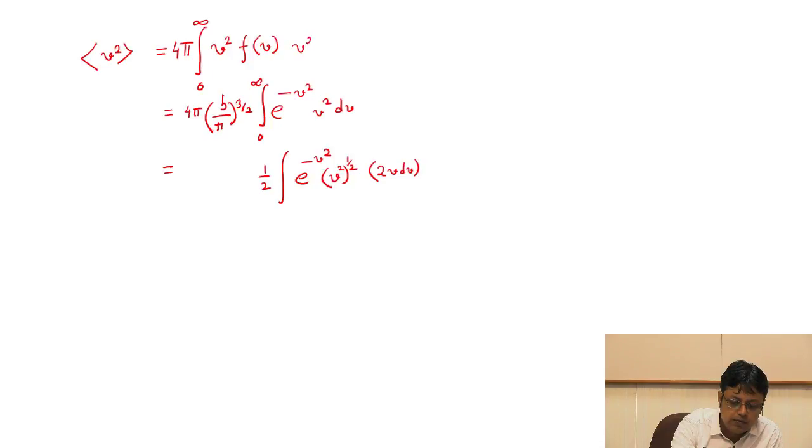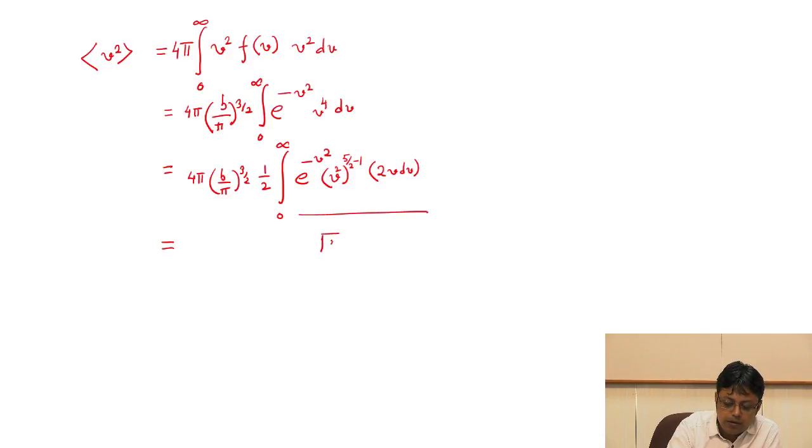Here we had a v squared dv because the volume element was 4 pi v squared dv, and together I'll have v to the power 4 dv, so I'll have a v cube here. The v cube thing, I have to write as v squared to the power n minus 1. So it is basically v squared to the power 3 by 2, and the 3 by 2 I can write as 5 by 2 minus 1. So that is the entire thing, 0 to infinity, and there are some constants, which is 4 pi into b by pi to the power 3 by 2. This will be nothing but gamma 5 by 2 divided by b to the power 5 by 2. Now I also have to write the b here, because in the distribution function there was a b.